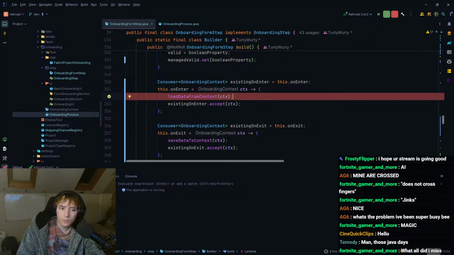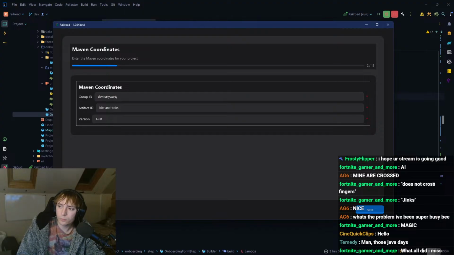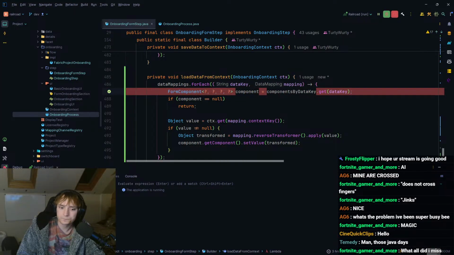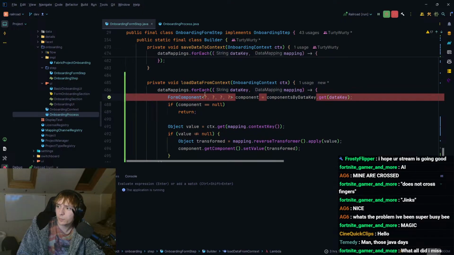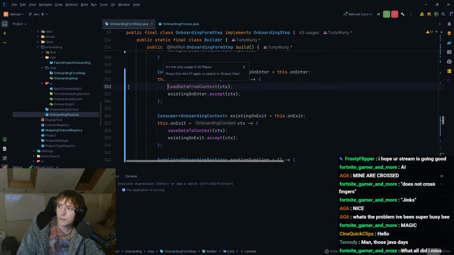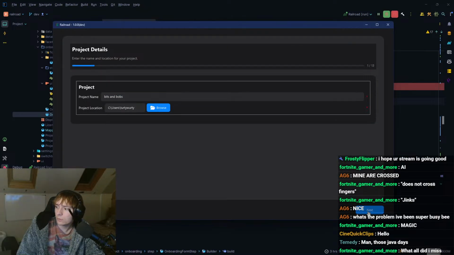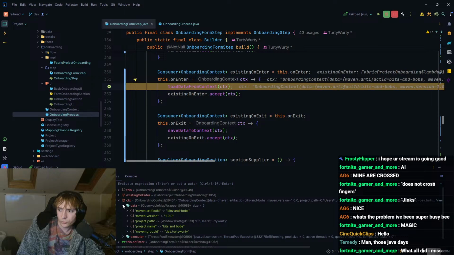Right? Like if I go, okay, let's remove that for a second. Let's do dev.dirtyworthy. Okay, then let's go back. Okay, don't care about that. That's fine. Then what we're going to do is set that breakpoint. So if we go back to here, set that breakpoint. Okay, then go next.